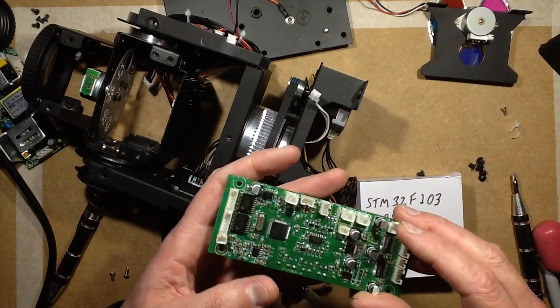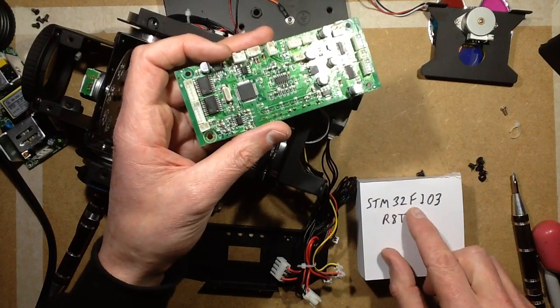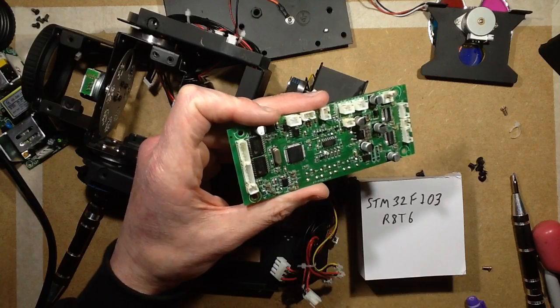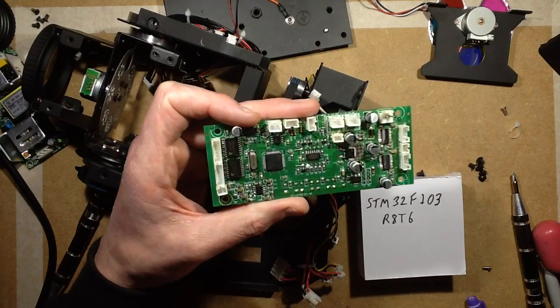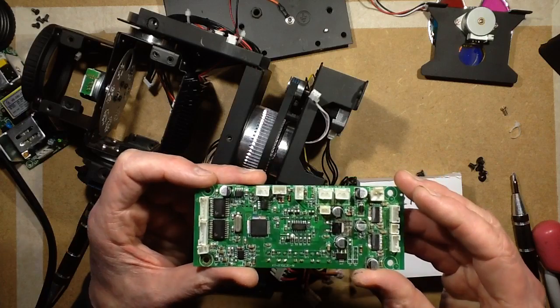The processor is a bit of a beast. It's a monster. It's an STM32F103R8T6. Fast processor with a lot of memory built in. That's really surprising. It's quite a monster, actually.